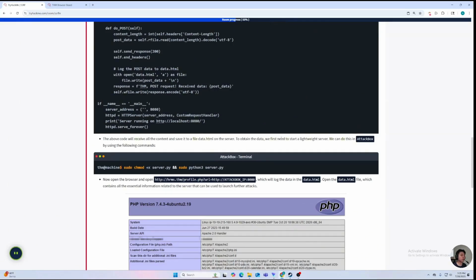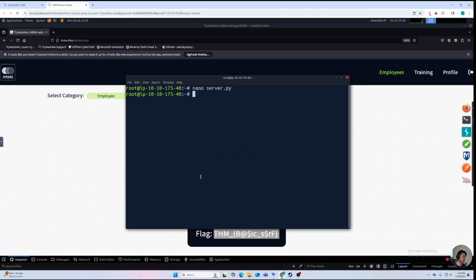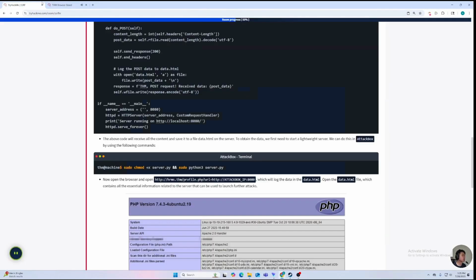To obtain the data, we first need to start a lightweight server. We can run this one. sudo chmod server.py.